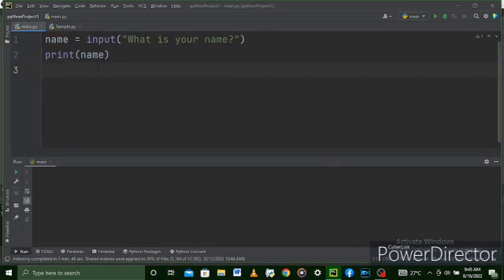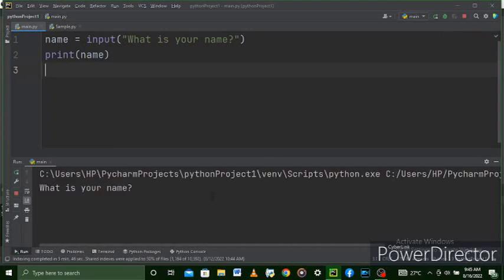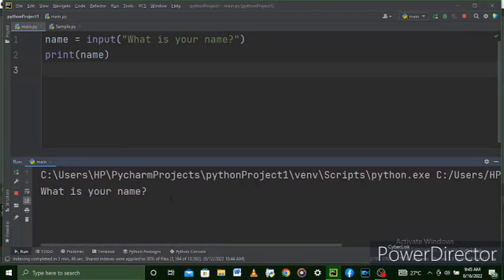What I've actually done here is to write a few lines of code that will have the computer requesting for my name, then also displaying the same name on another screen. Once I run the program, what is your name is displayed here.